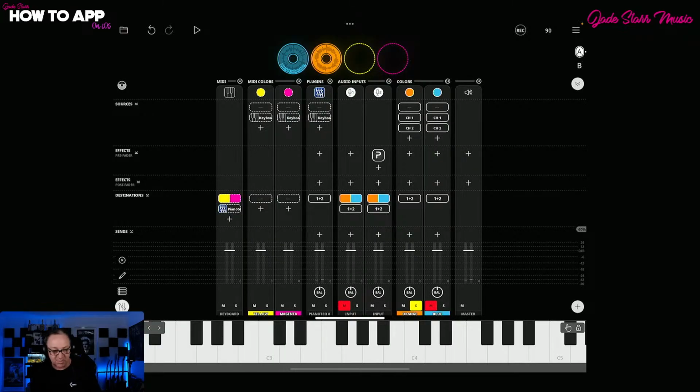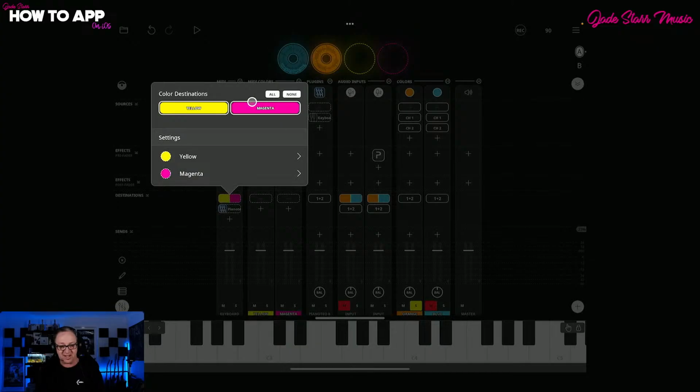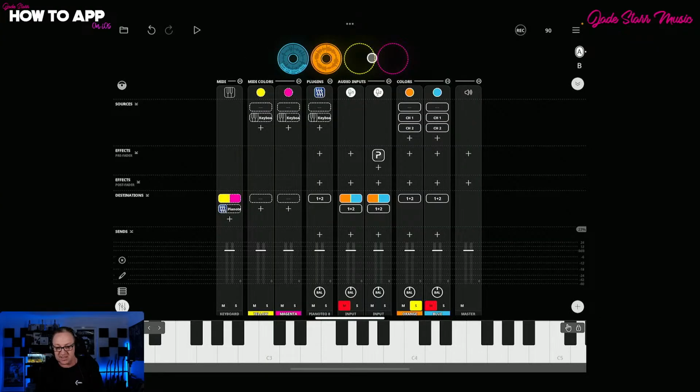So I should be able to play some MIDI in here. Really, I should be able to. And you'll notice paying attention to colors is super important. Colors is everything with Loopy, yeah? That's why I was so excited to see them add writing here down the bottom because I'm colorblind. So over here on this keyboard, this basically is sending to magenta and yellow. Awesome. So that means straight away I can record MIDI in.